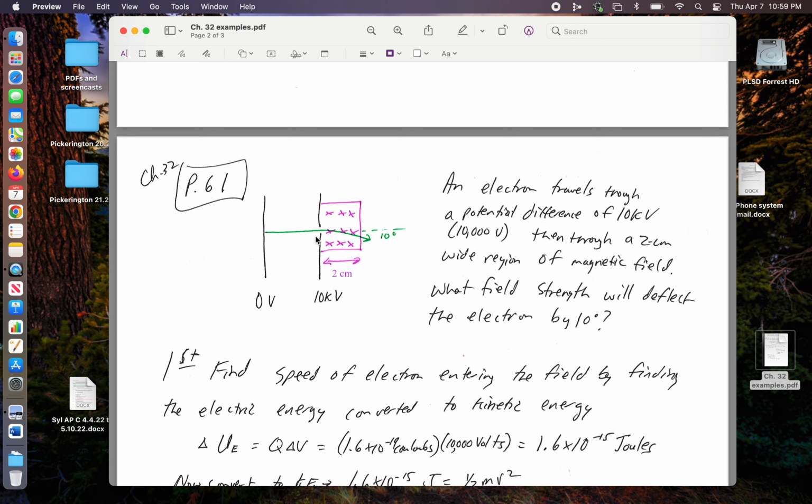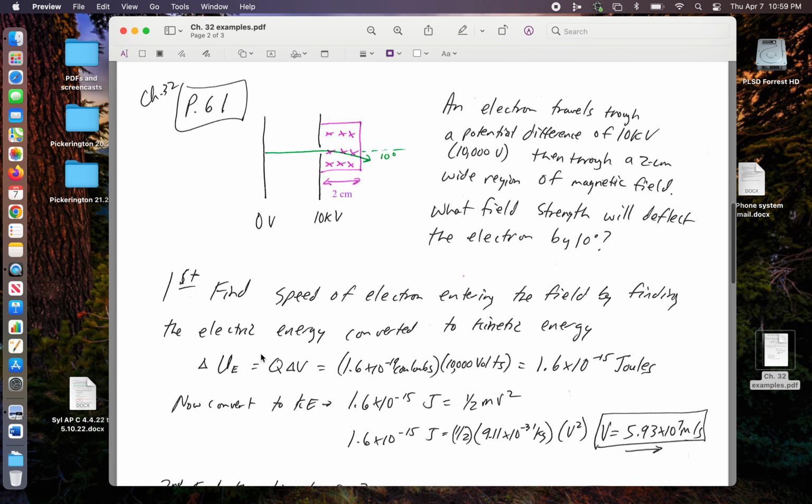The electric potential energy is going to be converted to kinetic energy. So electric potential energy is Q delta V. Charge in an electron is something you should know. It told you it was 10 kilovolts, that's 10,000 volts. So it's that many joules. Convert that to kinetic energy, and I get this electron, and this is the mass of an electron, and that's something you should pretty much know as well. So the speed of this is 5.93 times 10 to the 7th meters per second. That is very fast. That's well over 10% the speed of light, probably about 20% the speed of light. So we might even start to get some relativistic effects there.